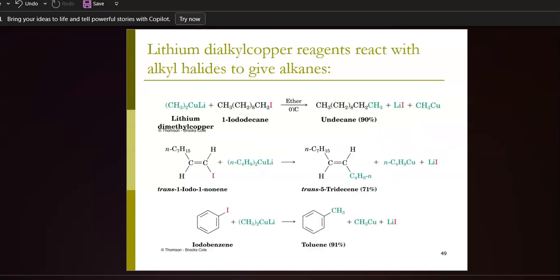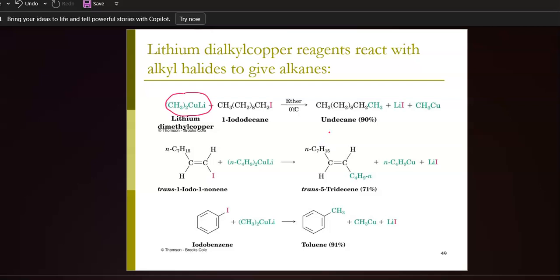So for example, let's look at this one. Here first you generated an organolithium compound, which I guess we talked about before, and then reacted it with copper iodide to form the Gilman's reagent. So you have your Gilman's reagent, which is circled here, and if you treat it with another alkyl halide, then you can actually extend the chain, which is what is called the coupling reaction.